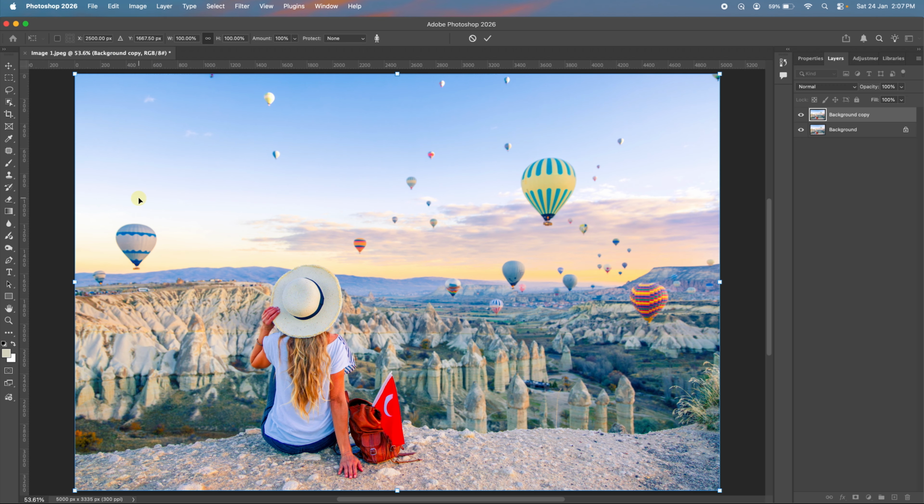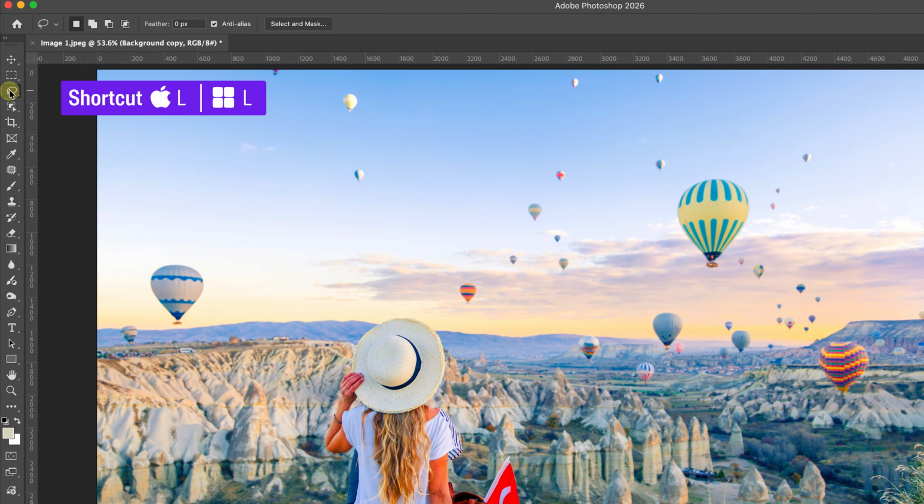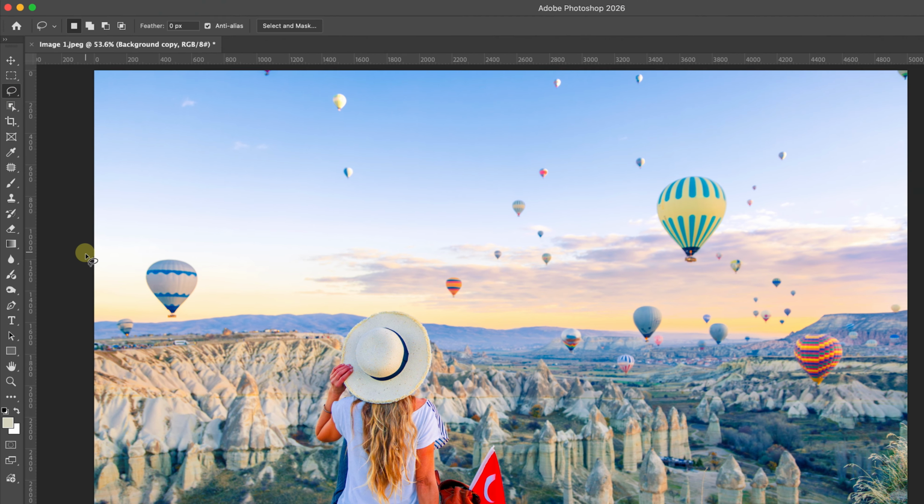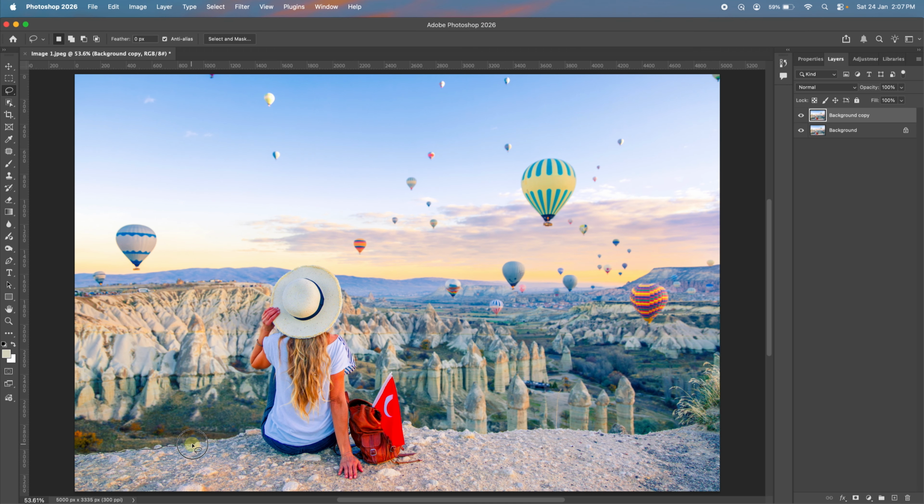But we need to tell Photoshop what to protect. So grab the lasso tool and make a rough selection around the subject and any important object in the frame.